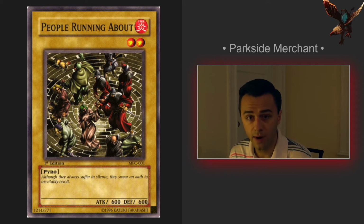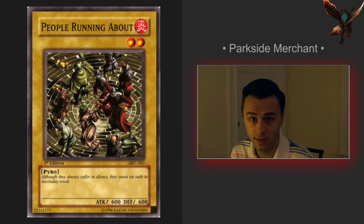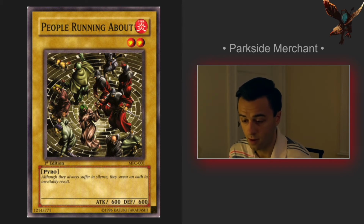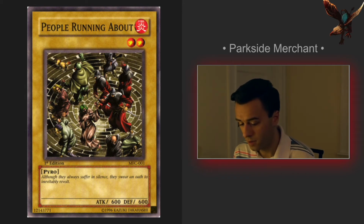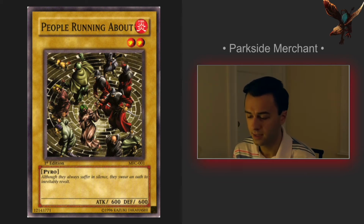So we talked about People Running About. We talked about Dark Magician Girl. What are the top 3 cards from this set, in my opinion, you may ask? Well, my perspective on this is probably going to be different than what a lot of people would. A lot of folks probably think the Dark Magician Girl is the best card from the set. And sure, I appreciate that. But at least when I was a child as a collector, and even to this day, it's cool, but it's definitely not my favorite thing out of the set.